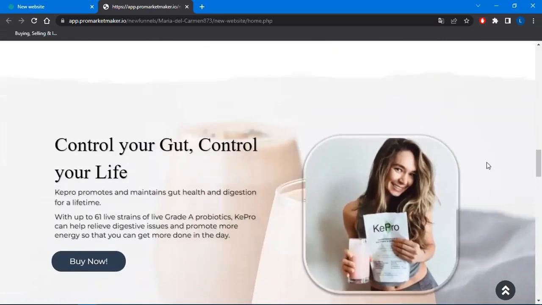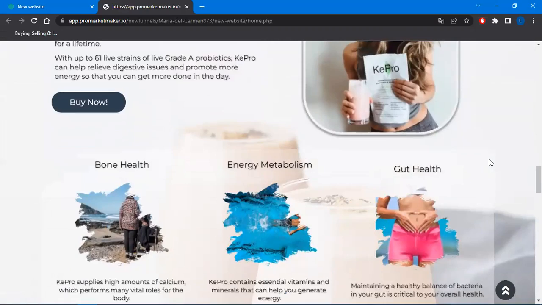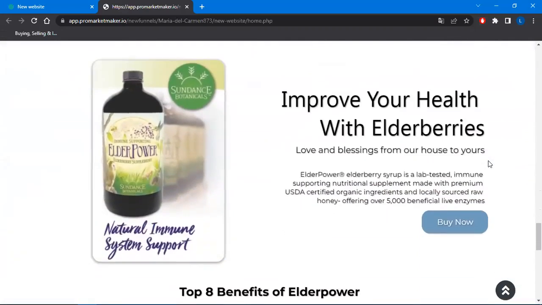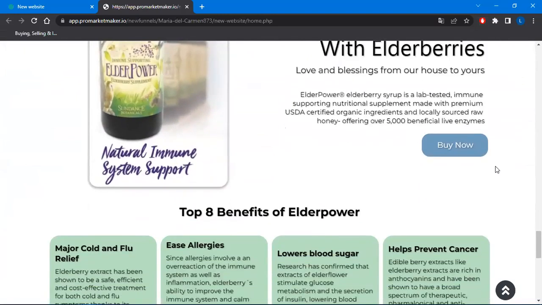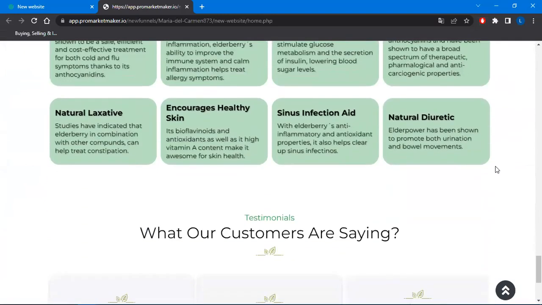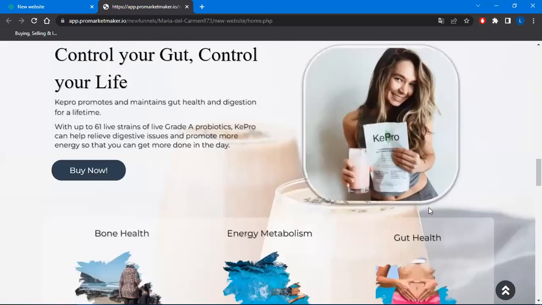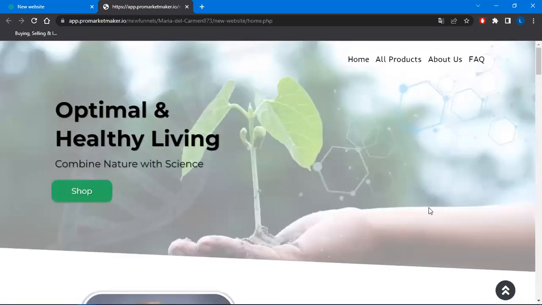That's the first product. This is the second one, the Key Pro. And this is the third one. And some testimonials. Very simple. Second, let's see. Turn this off.